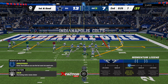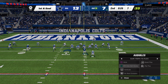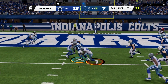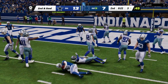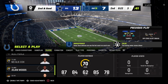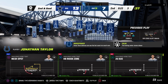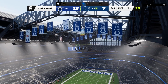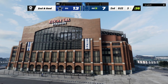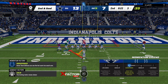So it's first and goal and a great opportunity to get that lead back before the break. Up the middle, here's Taylor. Give him 4 on the carry there, and second and goal. Now the offense will burn their third and final timeout. With halftime on the horizon, they'll be out of timeouts from here forward. That's good power football on first and goal. A lot of teams will throw from there, but that's a nice job to chew up a few more yards and get yourself closer to the goal line. So the ball position now at the 3.